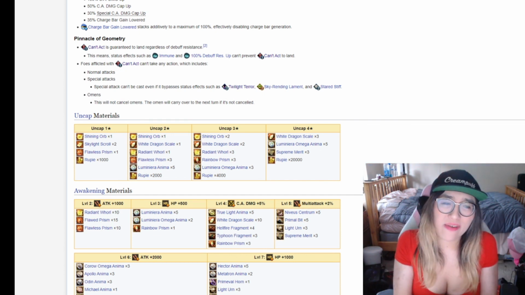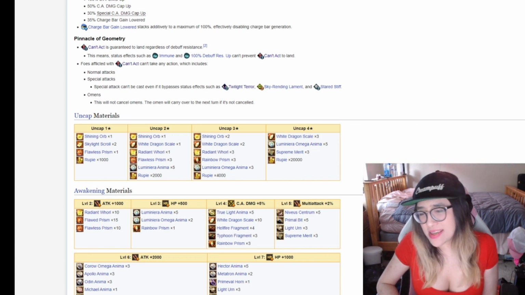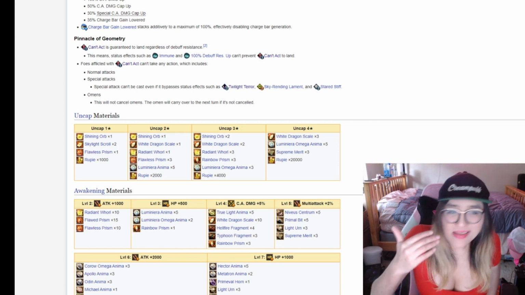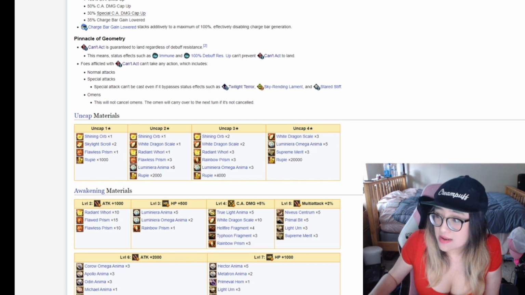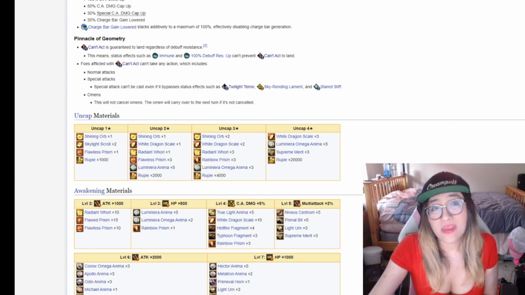Well, Pinnacle of Geometry inflicts Can't Act. Can't Act is guaranteed to land regardless of debuff resistance. What does that mean? Effects like Immune or 100% debuff resistance cannot prevent Pinnacle of Geometry from landing. They just can't.